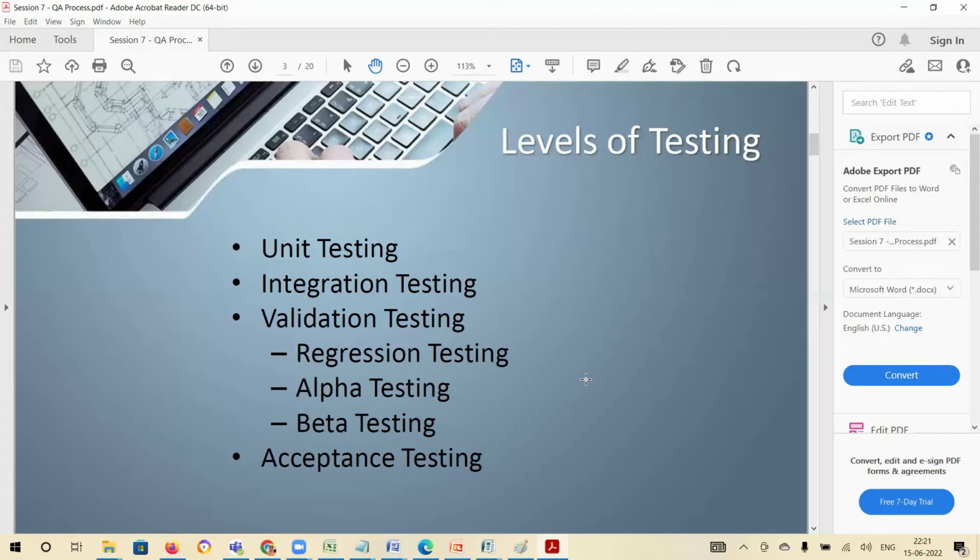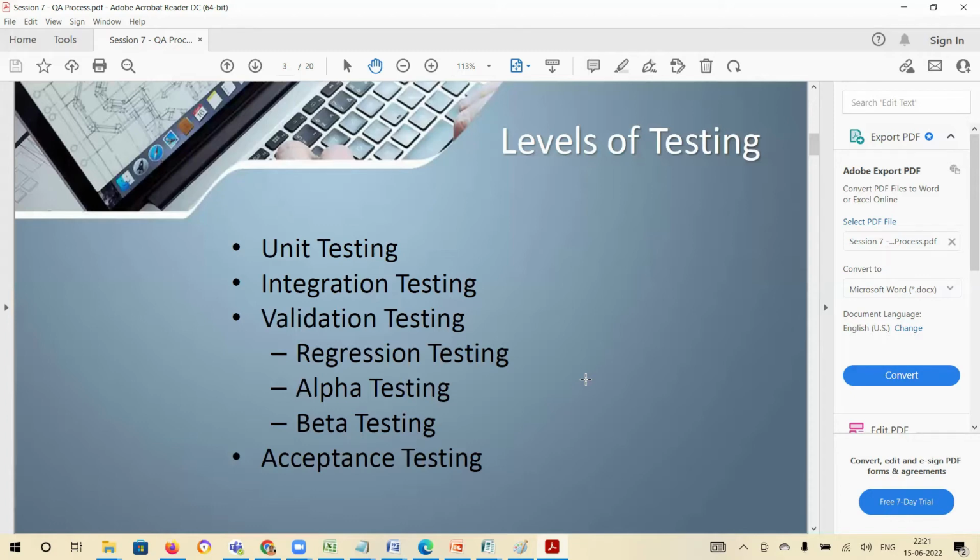The next is integration testing. When all the developers are done, say after a cycle of 15 days, you will integrate all that code. Everybody's code you put together, and then you test it. Of course there will be a testing team responsible for that, and there will be some predefined tests that you will run.